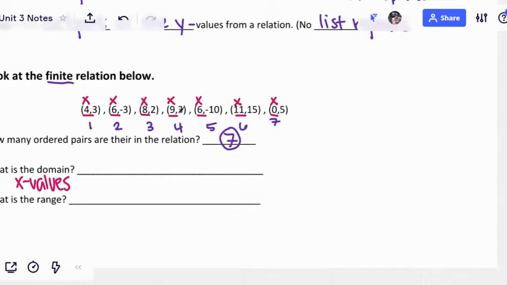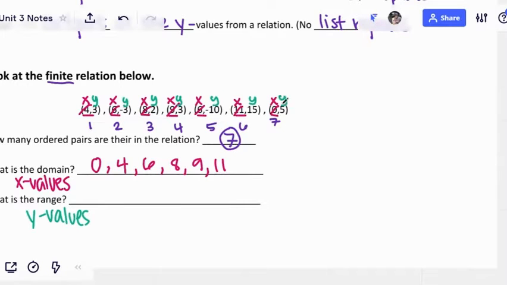So my smallest value is 0, and then I have 4, and then we have 6, which we actually have twice, so I'm only going to list it once. Then we have 8, 9, and 11. Okay, those are our domain values or our x values. Our y values are the range. So our y values are the second number located in an ordered pair.